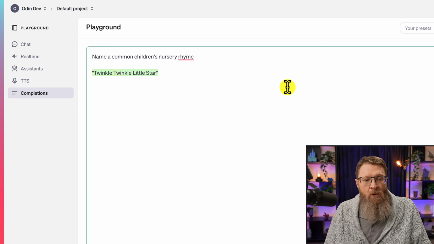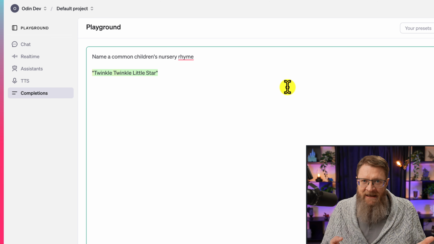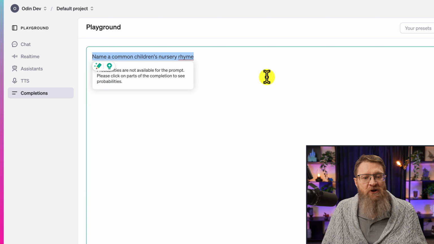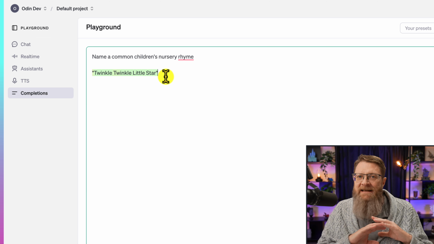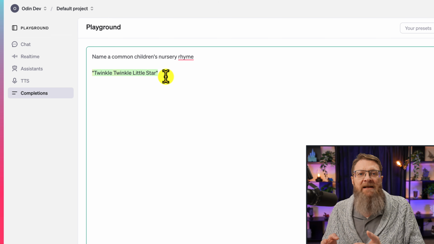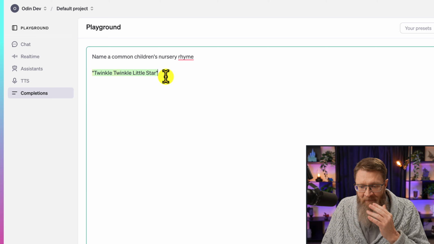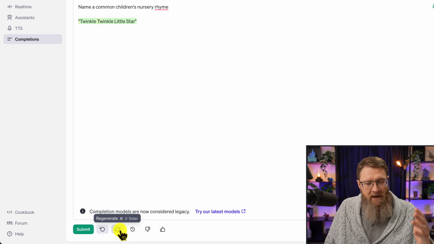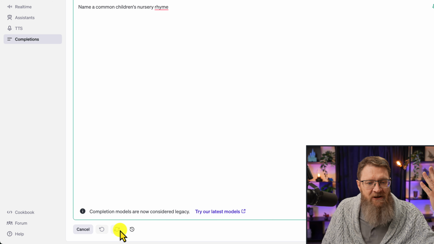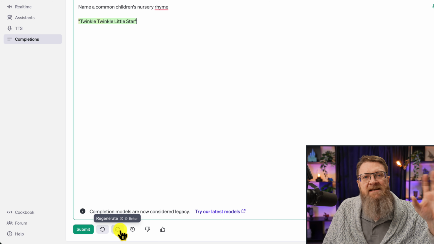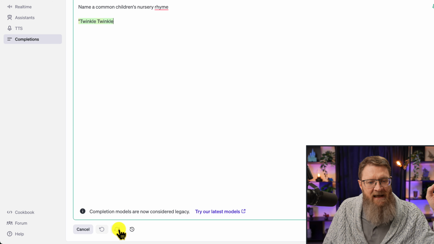Well, that's pretty cool. Now, AI, again, is generative in nature. It's not deterministic. Deterministic would mean every time I ask this question, I would get this answer exactly as it is. I wouldn't get any of those versions that had commas or capitalization. So what will happen down here, and I'm going to show you this, is every time I regenerate it, we'll do it a couple times until we can get some different variations. I ran it again: twinkle, twinkle, little star. You can see it's leaning heavily into that deterministic nature.